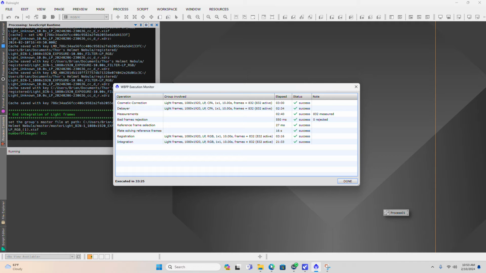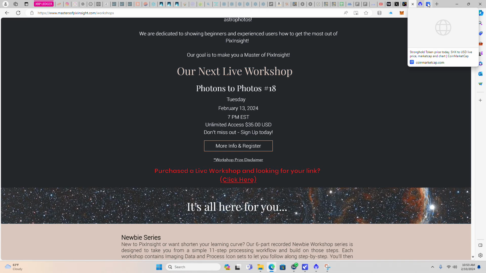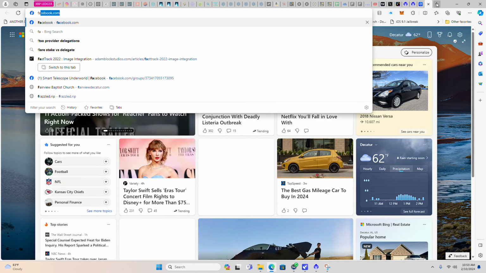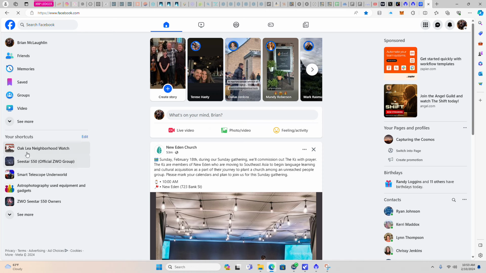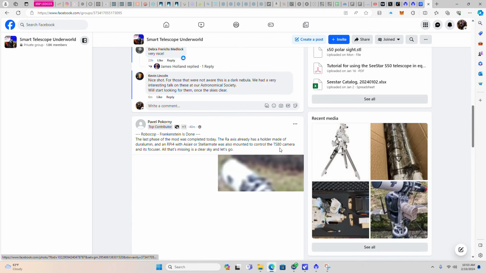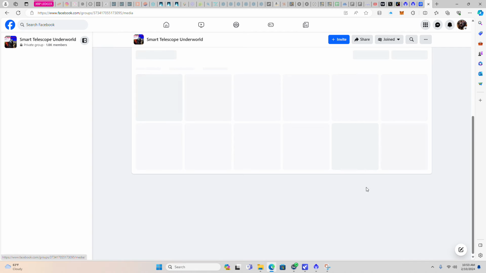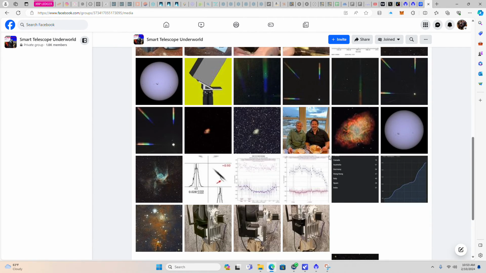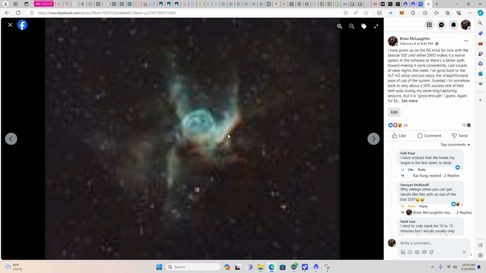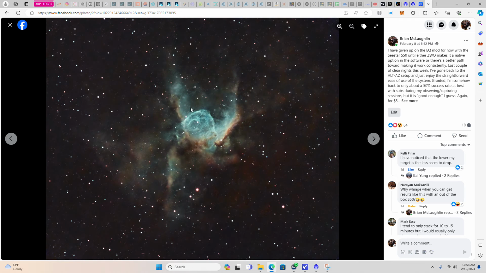And so, yeah, we're looking at processing Thor's Helmet here. I mentioned that the image we're working on is the one I shared a couple of days ago. Let me find it quickly so I can show you where we're going to end up. Where'd it go? Yep, here it is. So this is hopefully where we're going to end up, and maybe even a little bit better than this image once it loads. There we go. So this is what we're going to be seeking to process in the following parts of our workflow.